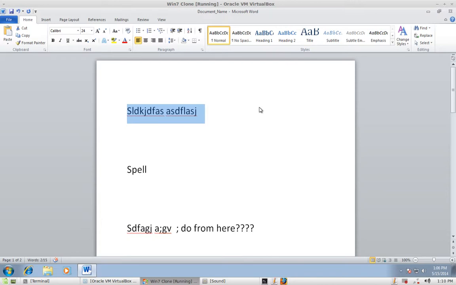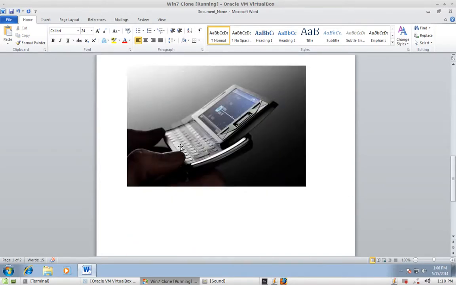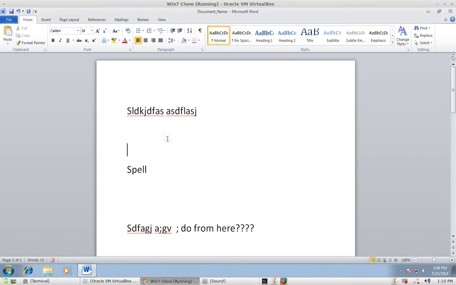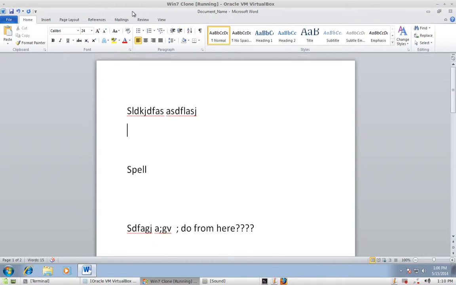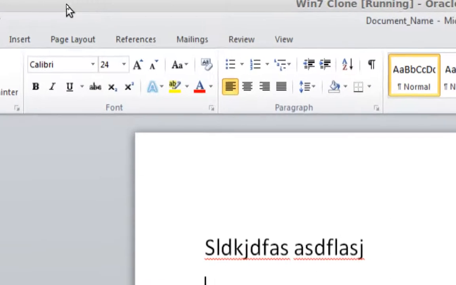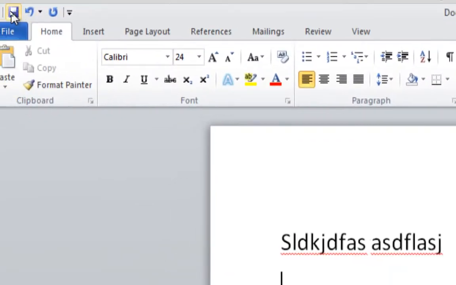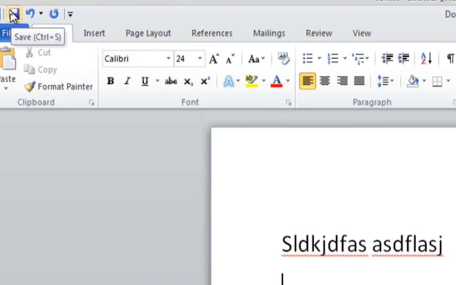One other thing, as you're working with your document, after about 5 or 10 minutes, if you can think about it, you want to also resave it by coming up here to the save button. You'll just see this little icon right here, and if you hover over it, it says save.